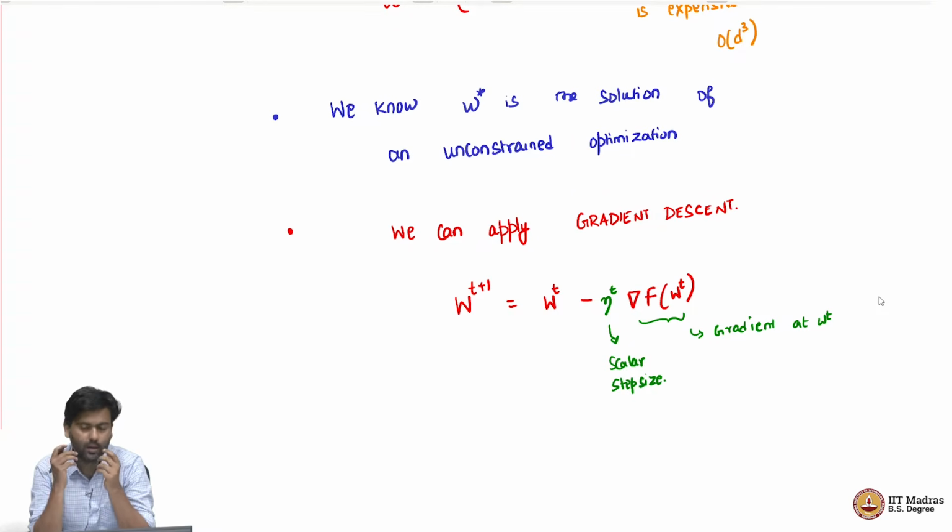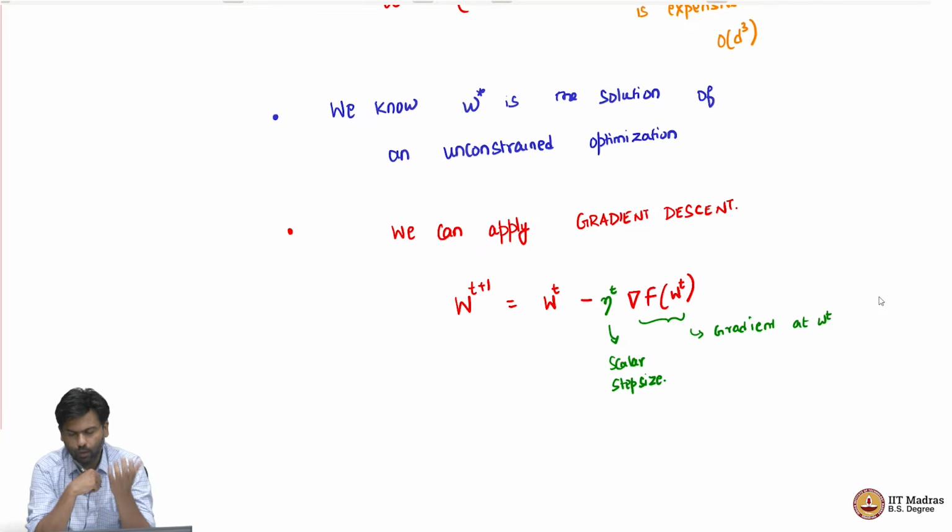Now, the property of this algorithm is that if you choose the step size carefully, then if you keep repeating this process, this is an iterative algorithm, you take a small step in the gradient direction, at that new point the gradient of the function might point you in a different direction, and you keep doing this, eventually you will reach what is called a local minima of the function.